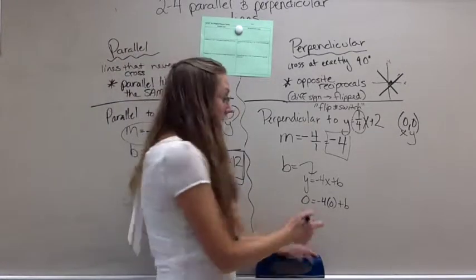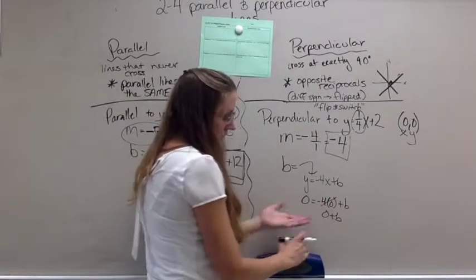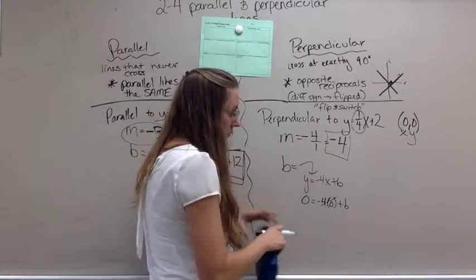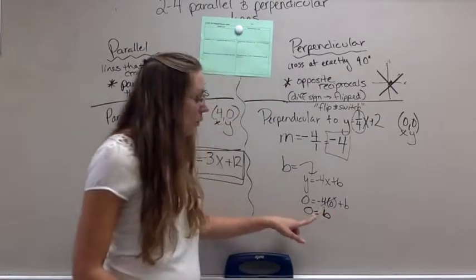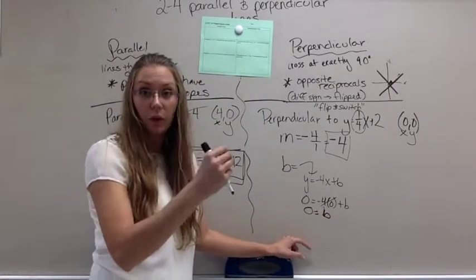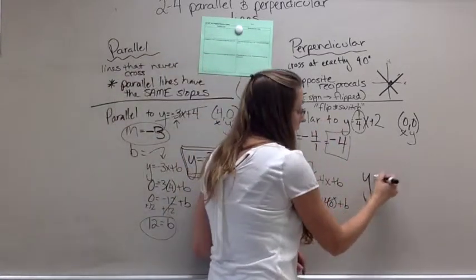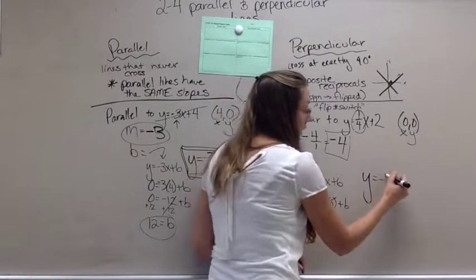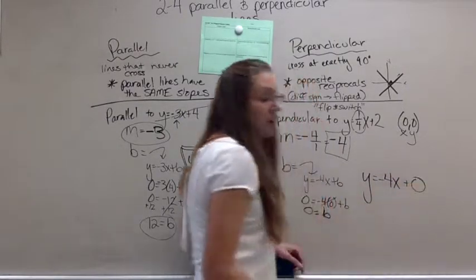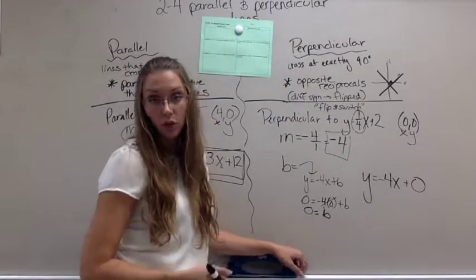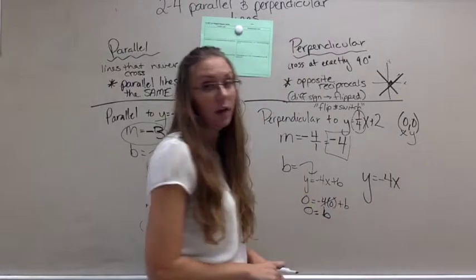0 is a number, okay? So these cancel. I'm left with 0 plus b, which is, like last time, the same thing as b. And over here I have 0. That just means my y-intercept is going to be at 0, okay? When we write it in our equation, y equals m, which is negative 4, x. I can't choose to put plus 0, but if I'm really simplifying down my equation to its lowest terms, it's implied that your y-intercept is 0 if there's none there.